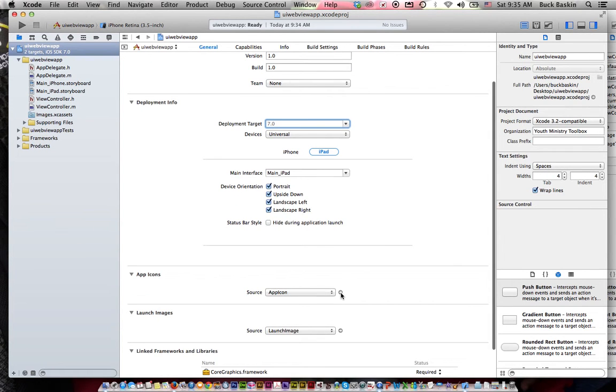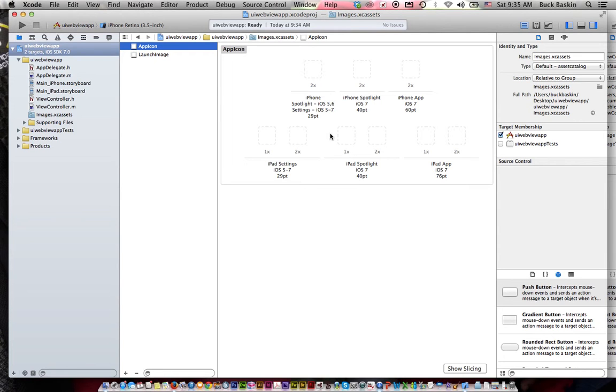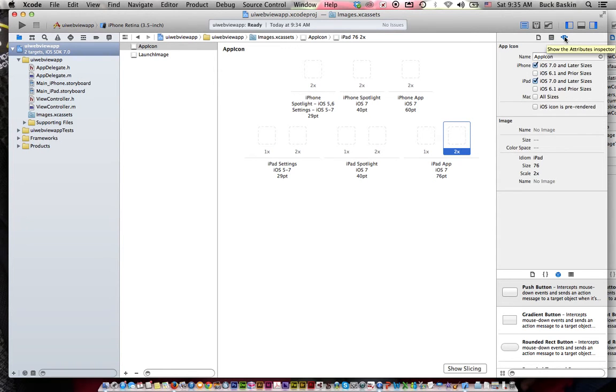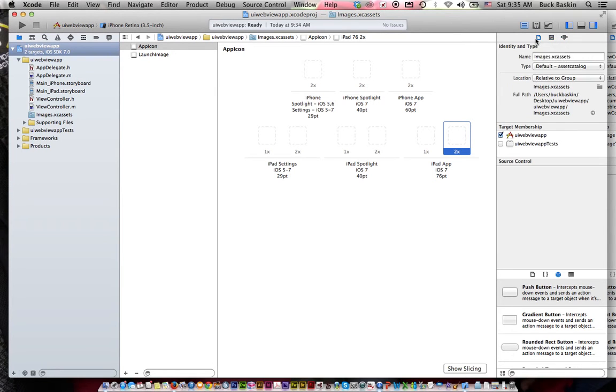You also have this images folder that they create for your icons, and let me see if I can show you. Here we go. If you click on it, and then you click on this little arrow looking thing, it'll show you what size it should be. And 2x means times 2. So you would go into Photoshop and do one that's 152 by 152, and that would be your iPad icon. I'll show you kind of how I save them. I've changed it a little bit from the other one I have open, but you'll see the idea. And then we'll talk about where to put everything.